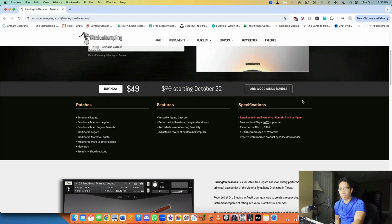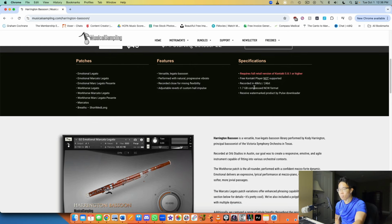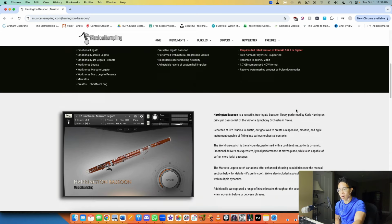Just keep in mind that with these libraries, you need the full version of Kontakt. The free Kontakt player is not supported. This library is about 1.7 gigabytes, so quite compact, but you still get really, really nice performances in there.